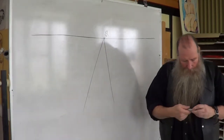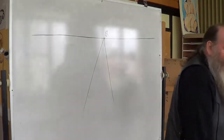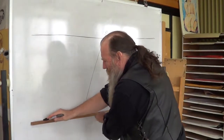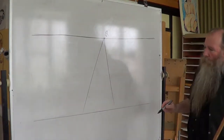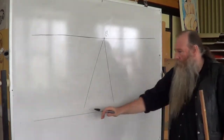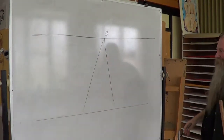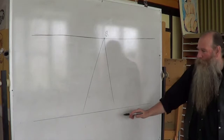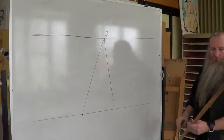So here's where it gets tricky. Let's just say we want to do a grid in one perspective. Actually, let's just use this piece of stick here as a ruler. So what we're doing here is, with 1 point perspective, we're not really concerned about getting these lines in. So you use a T-square or a set square to get those lines. These just have to be parallel with the page. Because there's only 1 point of perspective and that's there.